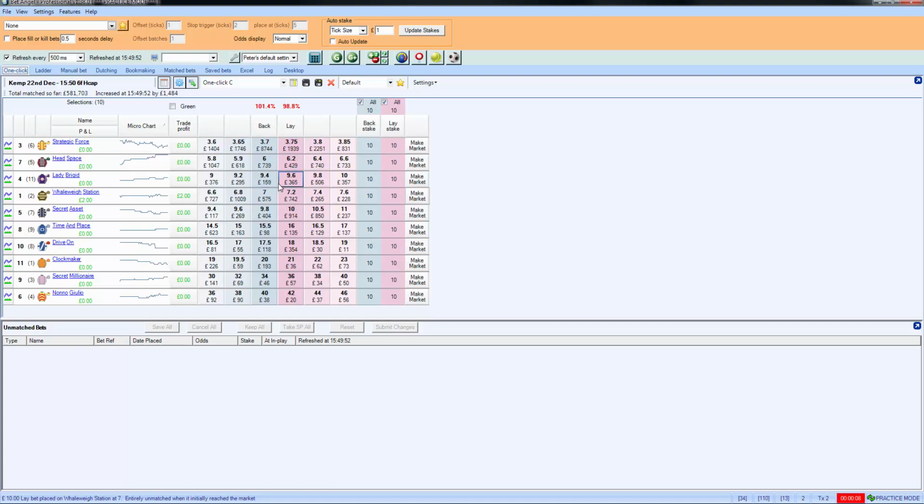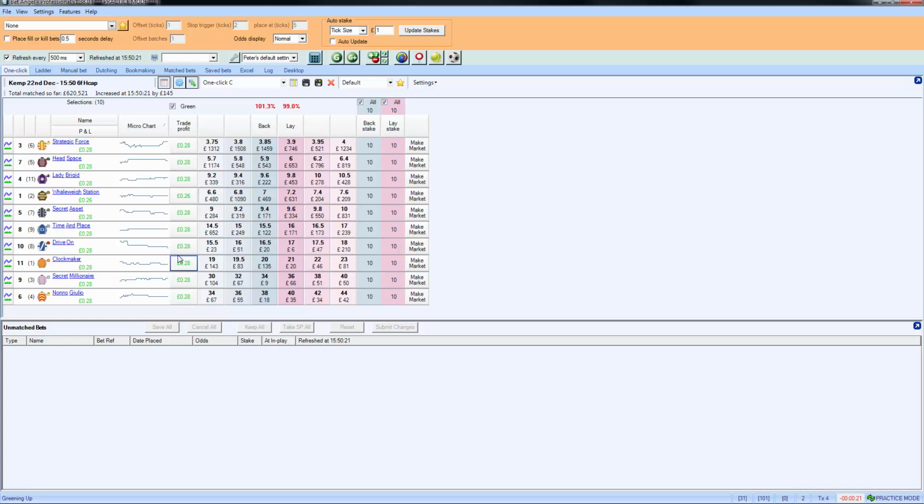So the way that you get a win whatever the result situation within a racing market is you have to hedge your profit. So if I go up here and click on green, can you see what happens? All of a sudden the trade profit column is showing 28p across every single runner. So if we left the position as it is here, we'd win £2 on Whaley Station if it won and lose nothing if nobody else won. However, if I click on the green, then you can see it spreads the profit across the entire field. So let's do that.